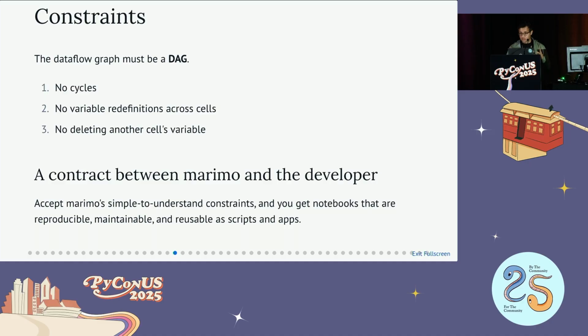Additionally, you will likely find, if you accept these constraints and use Marimo, your code ends up being cleaner, more modular, you put more things into functions, so you just get better code as a result. And one of our users likes to describe this as gentle parenting. We just nudge you to write better code so that the transition from your exploratory code to your production is a lot less painful.